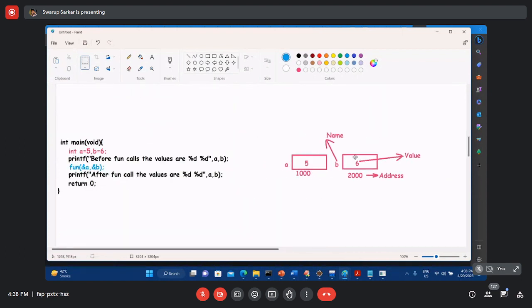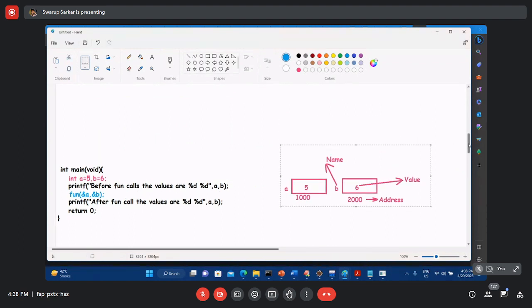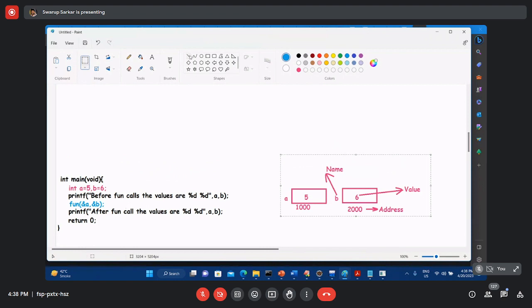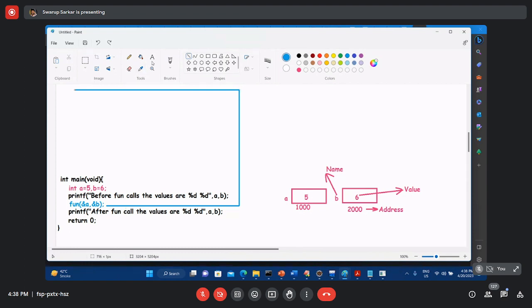Yeah, this is the same. Now whenever you are calling the function fund, what will happen, sir? Control from here will go to the fund function. But today how we will define the fund function, that is a big thing.